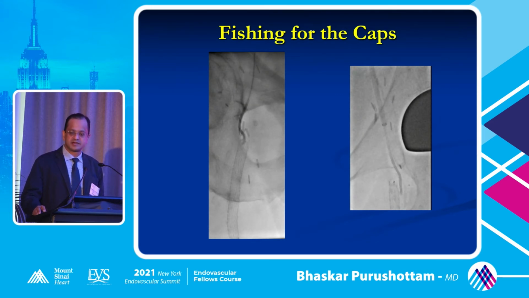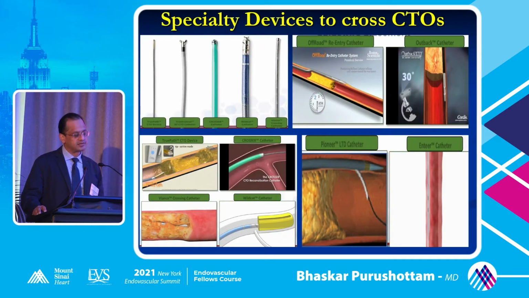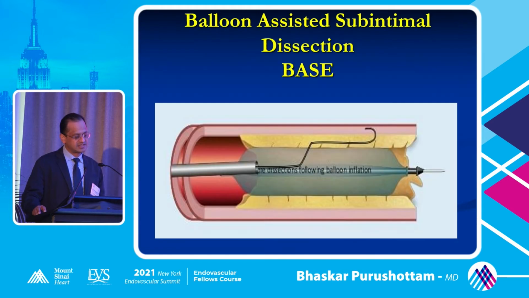We can try sometimes EVS, but that probably needs a little more expertise, a little more dealing with it. Now, just 1 or 2 slides about the specialty devices, and actually the TruePath has been taken out from the market. I think at the end of the day, you're going to pick 1 or 2 devices, and you're going to try and stick to the wire and catheter algorithm. And you should be able to get through most of the CTOs. And also, needless to mention, the cost aspect.